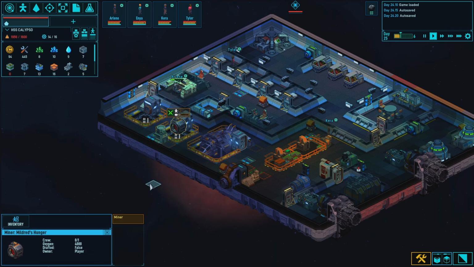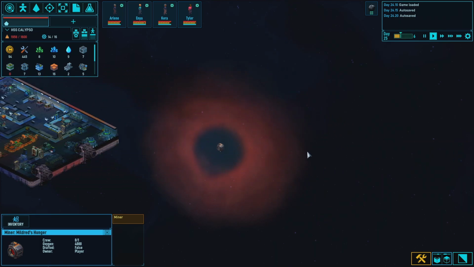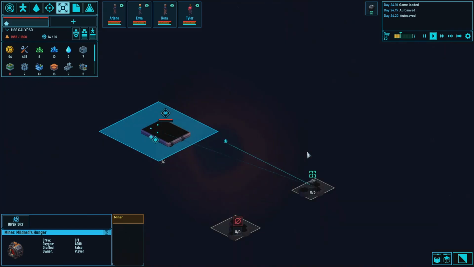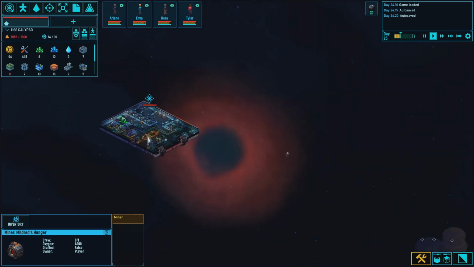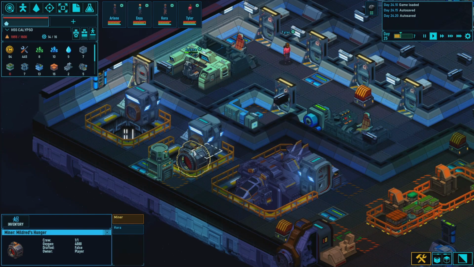So here goes Enya. She's in a miner. She's taking it over to the asteroid. She just does all these things on her own. So she's going to go down here and mine this stuff. And somebody else should mine stuff too. It looks like I think Kara just hopped in here. So Kara's going to do some mining too.